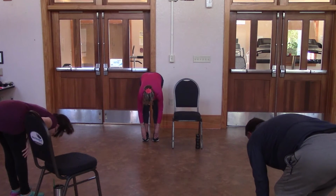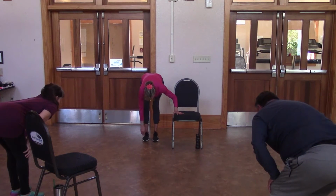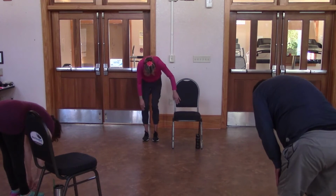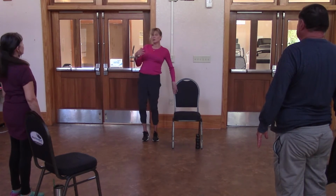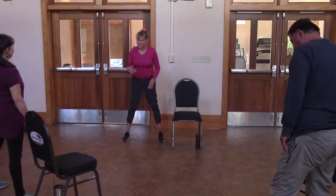Okay, we got to be super careful coming out of this. Grab your chair. Bend your knees. We're going to keep our head low as we roll up slow. Slow, slow, slow, slow, slow. Coming up to our standing position. If you come out of those forward folds too fast, you can get a little woo, and not in a good way.